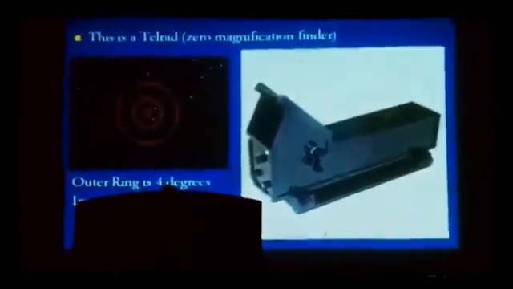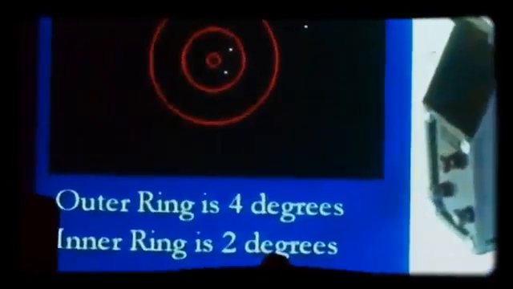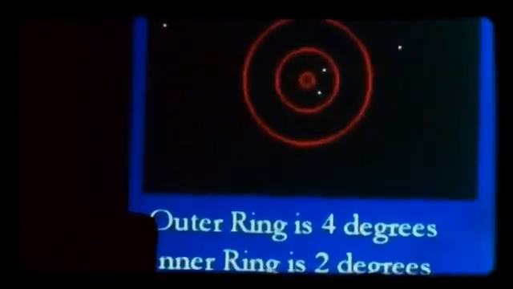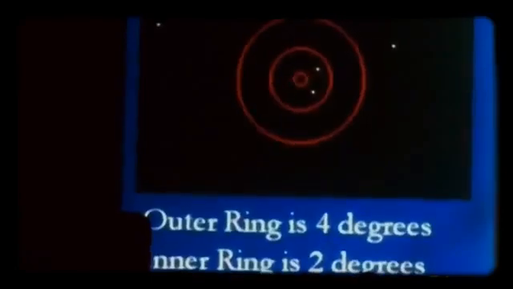Eric has a finder here on his Dob that is a small refractor telescope that has crosshairs in it, like you would find in a rifle scope. So if you wanted to point your telescope, let's say, at Jupiter, you would look through the finder and put Jupiter on the crosshairs. This has very low magnification compared to the big telescope. I can see much more of the sky with this finder scope than I could through the telescope. If I was only looking through the telescope to locate an object, it would be very difficult. I might be within a degree of that object and never see it moving around. But I'll look through the finder scope and boom, there it is.